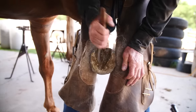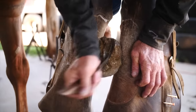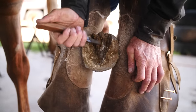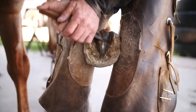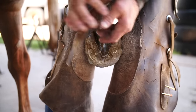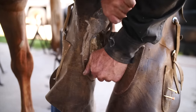Can you walk us through what you're doing here? Yeah. I'll just clean the foot out, kind of give us an idea how much we can cut off. And you cut the frogs off, just trim them just a little bit. I don't like to trim a whole lot off. I don't like to cut a whole lot of the frogs off.